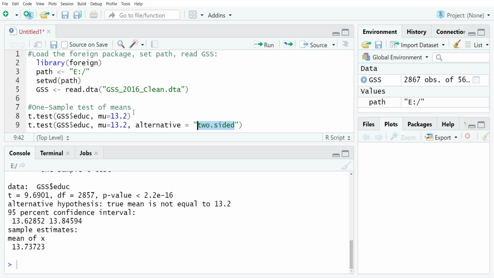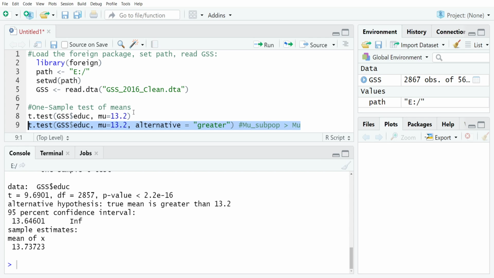But instead, let's say that we wanted to check whether the GSS people were more educated relative to the population as a whole, then you would just put in greater. And I'll flag a comment here: mu subpop is greater than mu for the whole population. Since that's a comment, R is not going to pay attention to it.